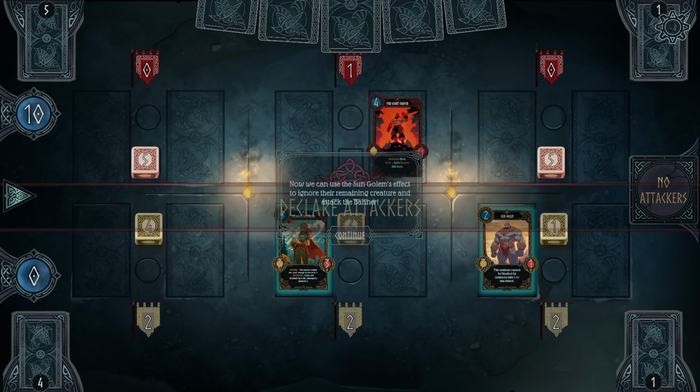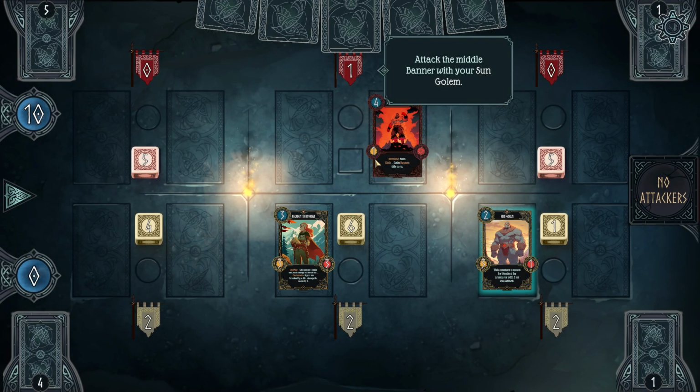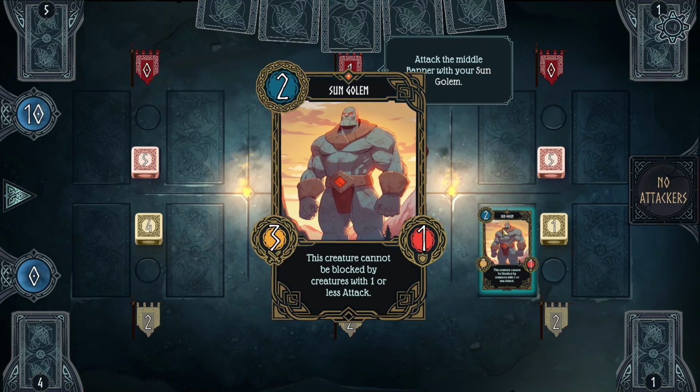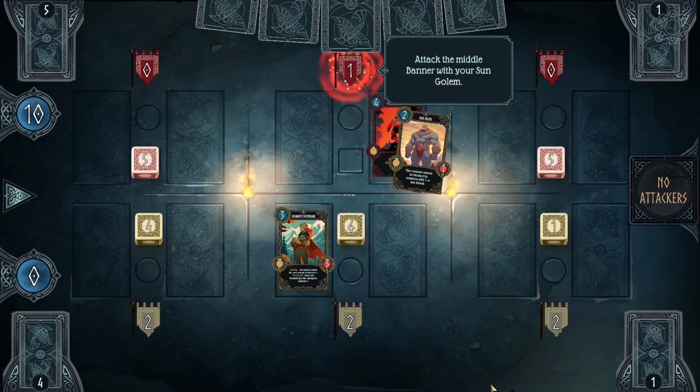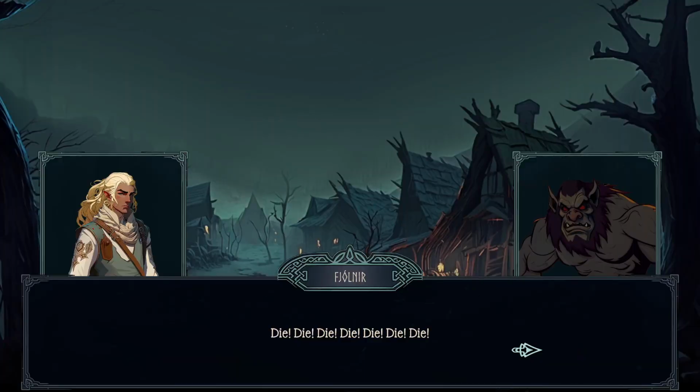Now it's time to attack. Let's go. So now we can use the Sun Column's effect to ignore the remaining creature, because it has... This is like a very healthy boy, but not very strong, even though it has giant muscles. It has attack of only 1. And my Sun Golem is able to just bypass it. So pop. It's another victory.